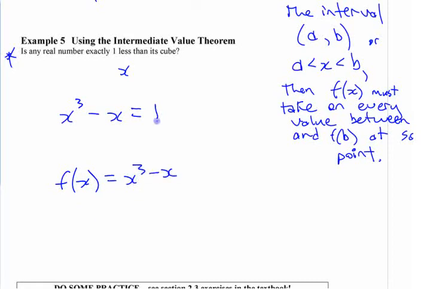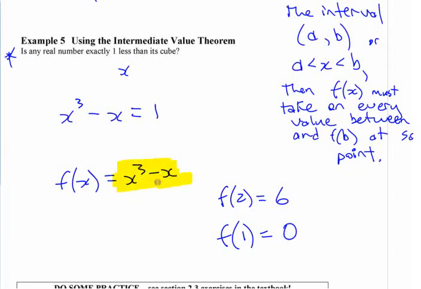if you have a few values where you know, so without even going to the calculator, we can do this. We can say f at 2, because I think that's probably going to work for us. What's f at 2? What's the function value at 2? It's 6, right? 2 cubed minus 2 is 6. And f at 1, what's f at 1? 0, right? And what do we know about this? What do we know about that function? It's a polynomial. It is continuous.